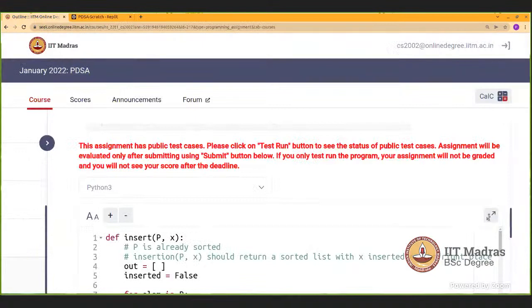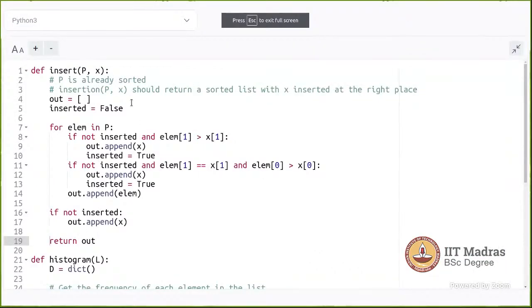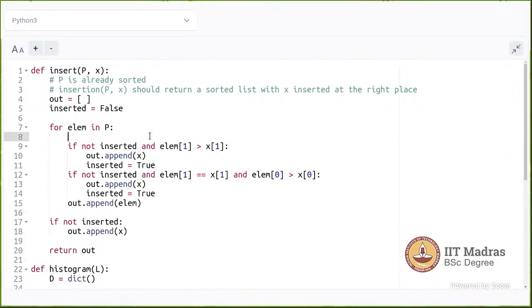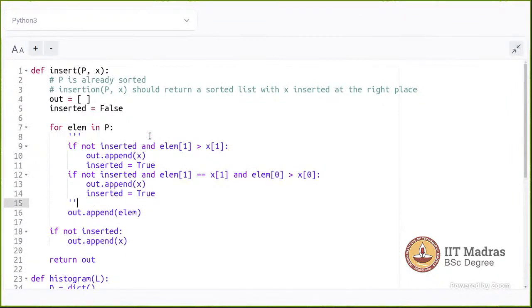So what insertion sort I am doing here is, if you comment out all these things, essentially what you are doing is for each element in P, you are appending that particular element to the output list. That's the skeleton of the for loop.